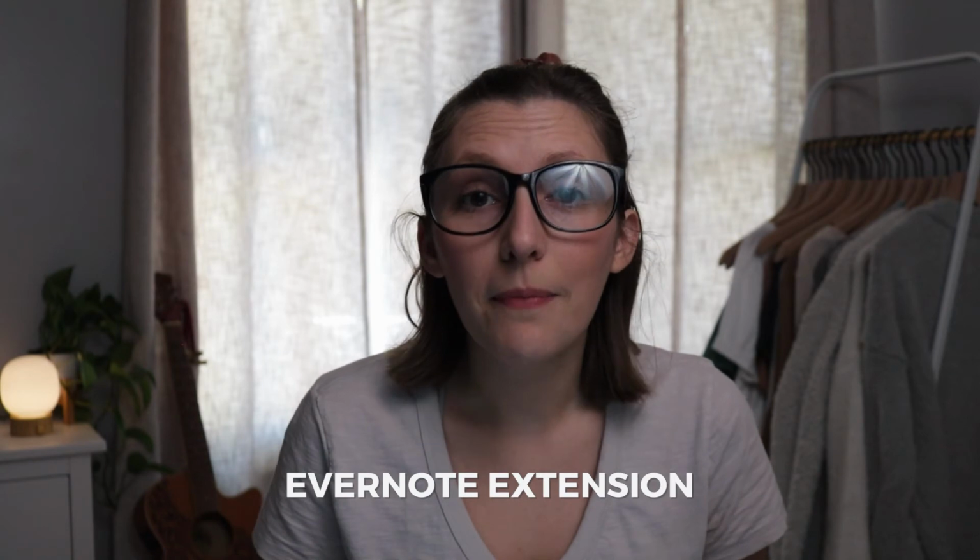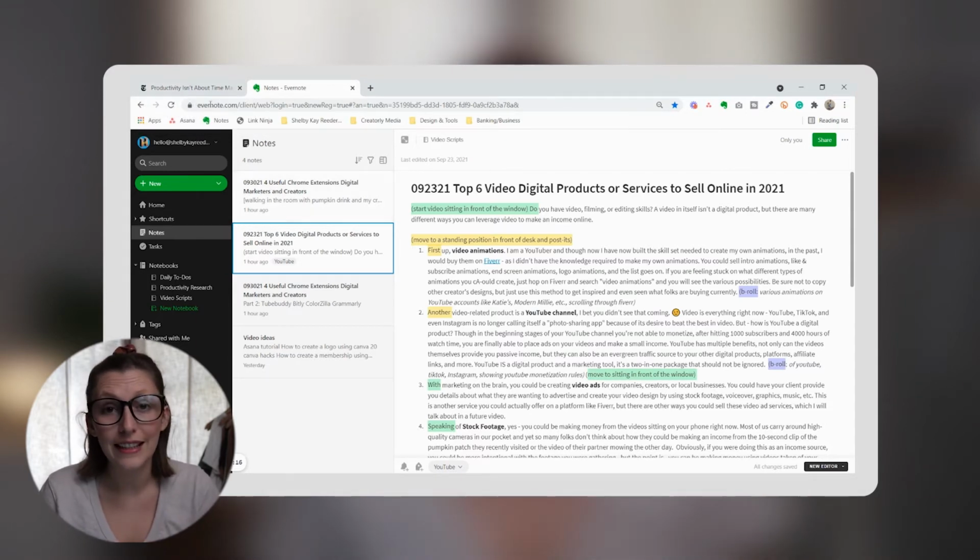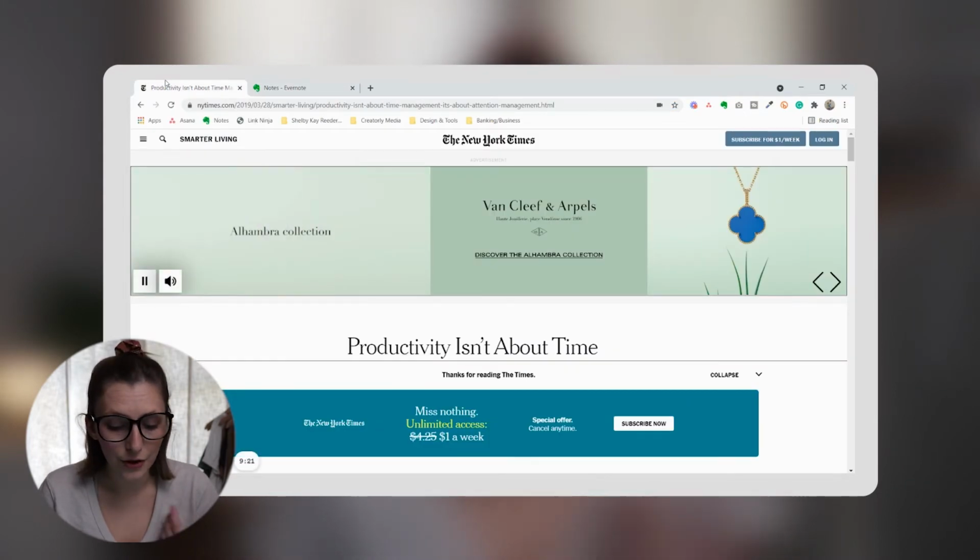So another tool that I use in my business is called Evernote, and you may have heard of it before. Now, if I used a MacBook, I would probably just use Apple Notes because I feel like it has a lot of similarities, but I'm really finding that Evernote is very unlimited as far as what you can actually do in it. So I'm kind of glad that it worked out this way where I'm now using Evernote. Now you can upgrade and it opens up a lot of other features, but I haven't had to do that yet, though I will say I've only been using it for a few weeks, so I will let you know if something changes and I feel the need to upgrade. But this is where I write all of my scripts and I make occasional to-do lists as well.